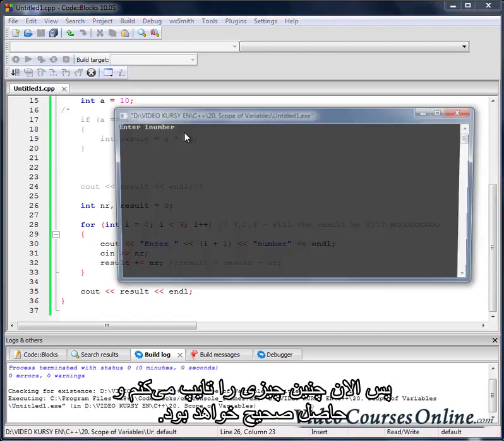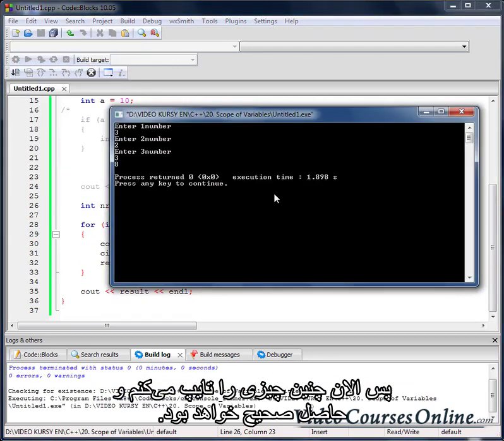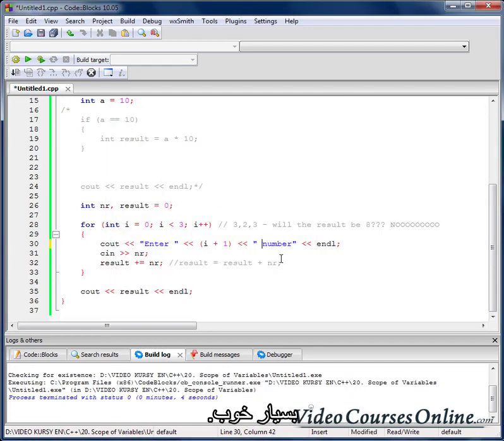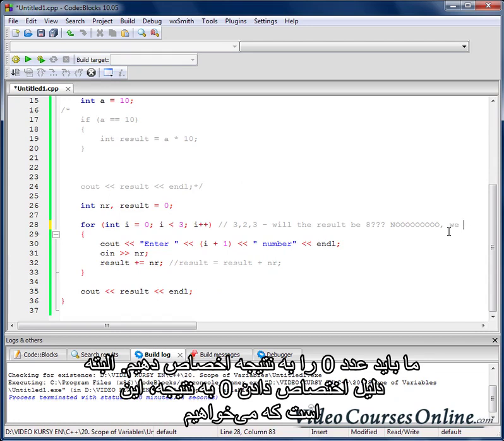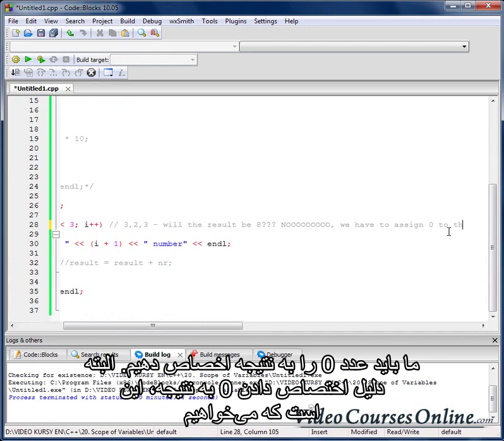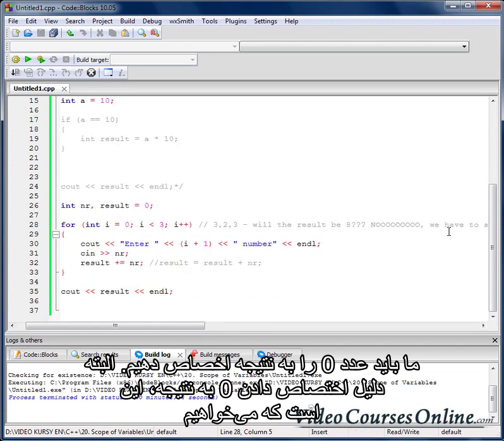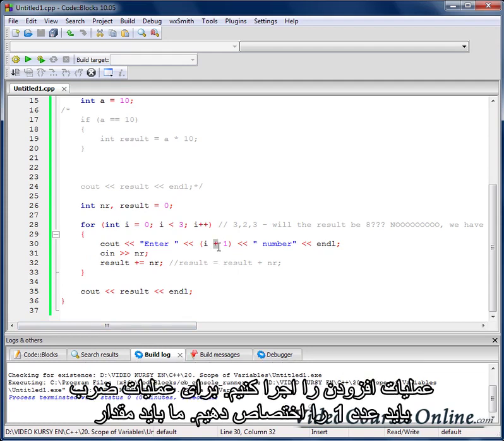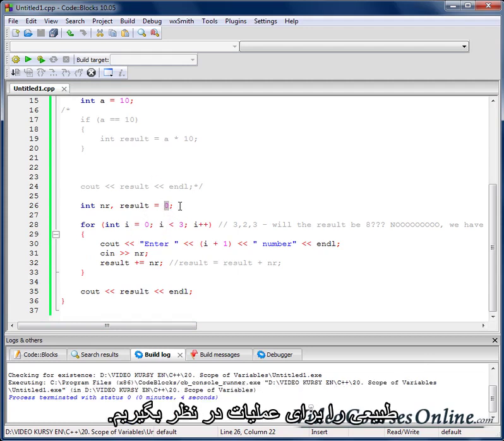So now when we type something like that, the result will be right. Okay. We have to assign 0 to the result. Of course, we had to assign 0 to the result because we were making an adding operation here. For multiplication, we would need to assign 1 here. We have to give the neutral value for the operation.